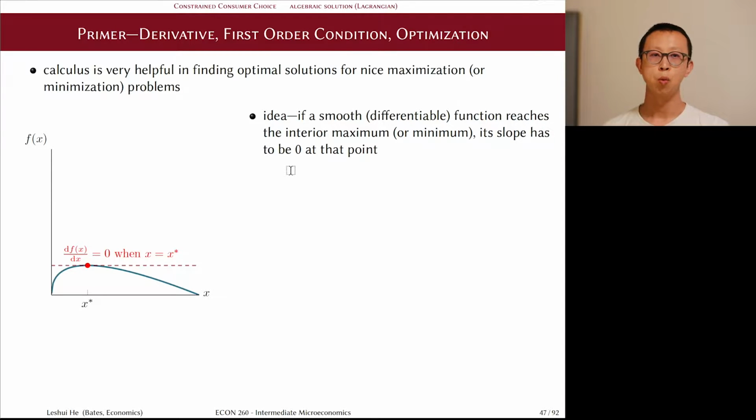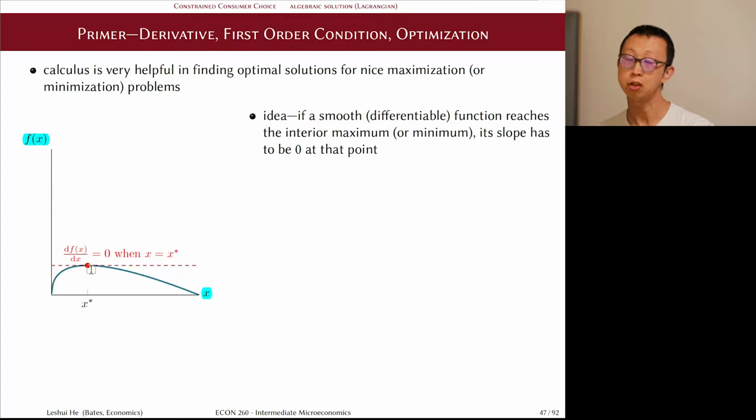Loosely speaking, when the objective function behaves nicely, the derivatives will lead us to the optimal solution very easily. For instance, in the graph here, we have a single variable function f of x that is determined by its only argument of x. It is very smooth, such that it is differentiable with respect to x. And it is concave, because it is bending down. And if you connect any two arbitrary points along this curve, the segment always sits below the curve itself.